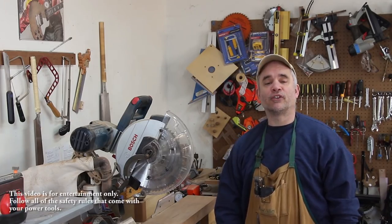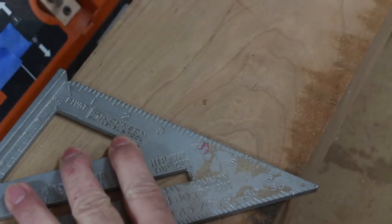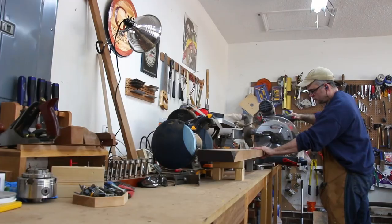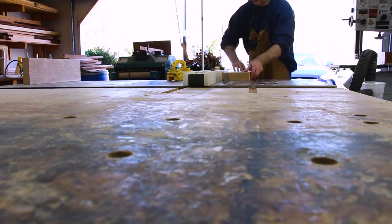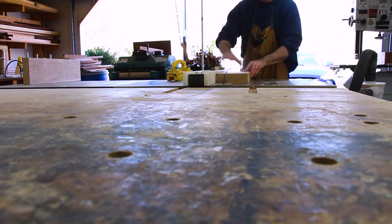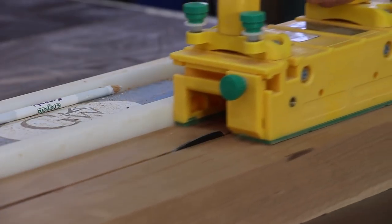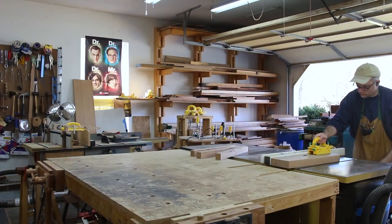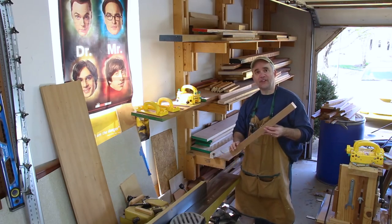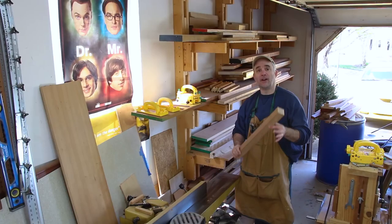Anytime I work on a table, I always like to start with the legs first. And for those, I'm going to use a piece of 8/4 cherry. With the freshly sawn face against the fence of the joiner, I'm gonna flatten one adjoining face before I take these over to the table saw and rip them square.